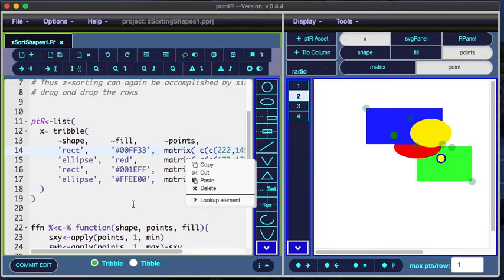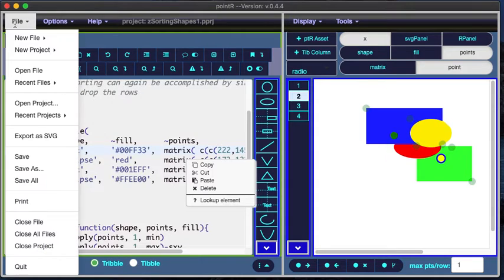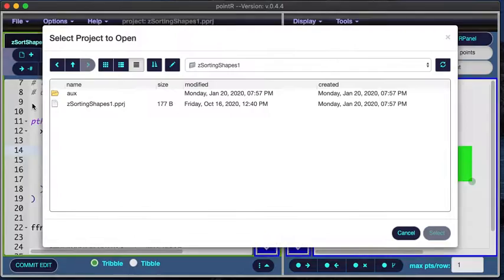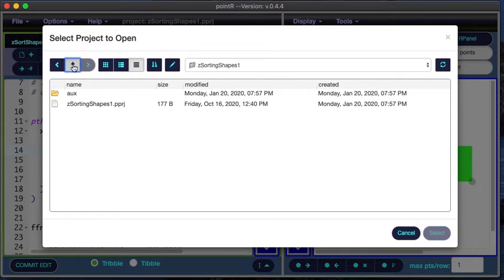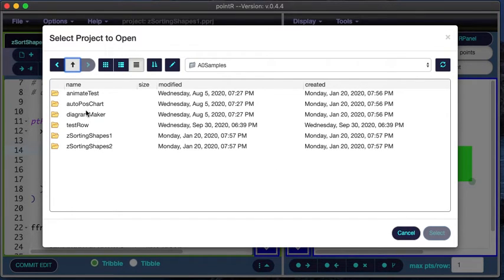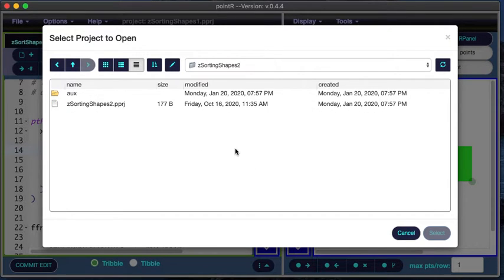But what happens if I want to have a separate tibble for, say, the circles or ellipses and the rectangles, separate tibbles for the shapes? Then we can do another project, which I will illustrate, and that's sorting shapes 2.